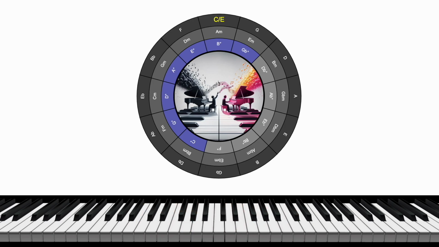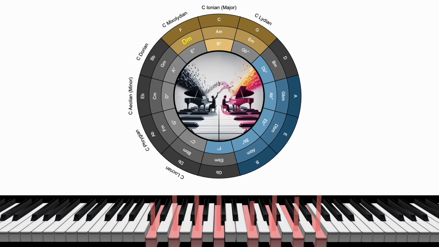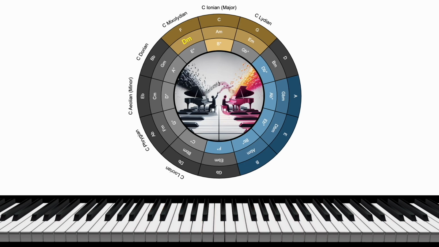So what about the chords outside the borrowed range? We can still use these chords, it's just that we're not borrowing a mode sound. Let's say take G flat minor to F, or maybe G flat minor to D minor. They sound interesting and resolve quite nicely. Also, the B, E and A major sevenths are secondary dominants in C major, and so these will resolve nicely into E minor, A minor and D minor respectively.